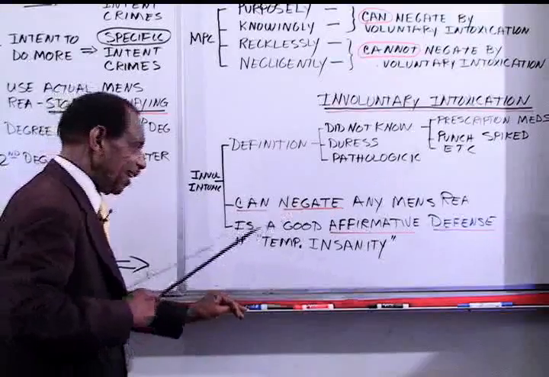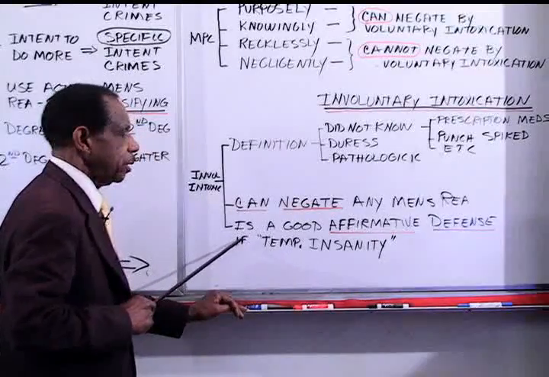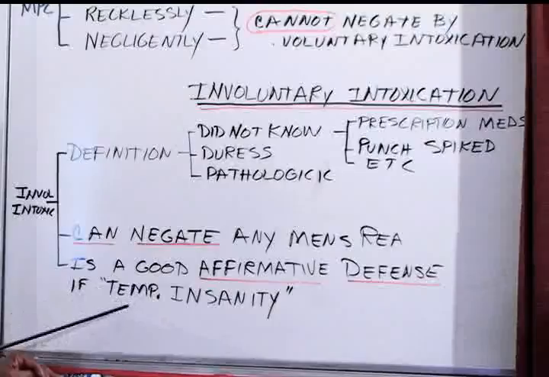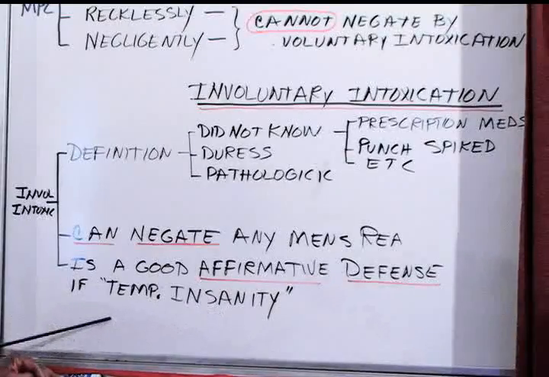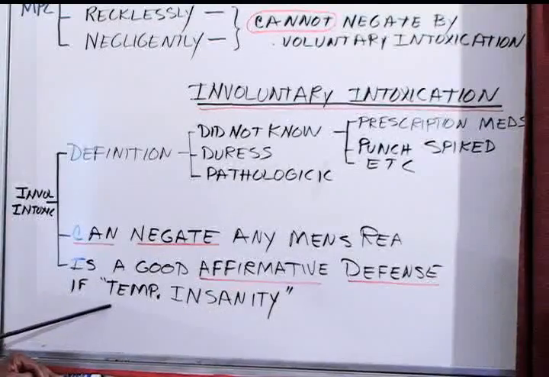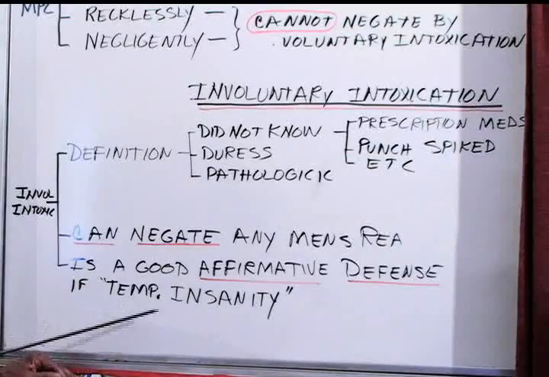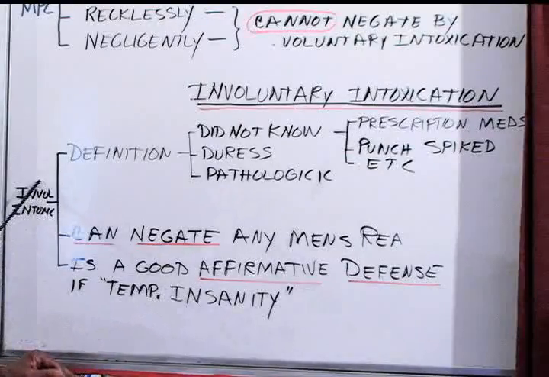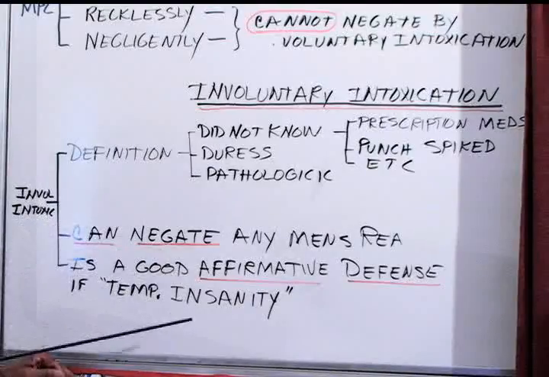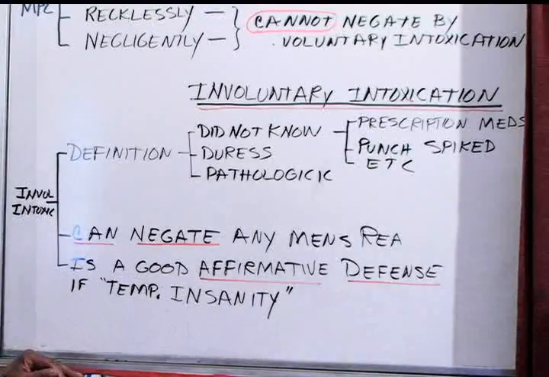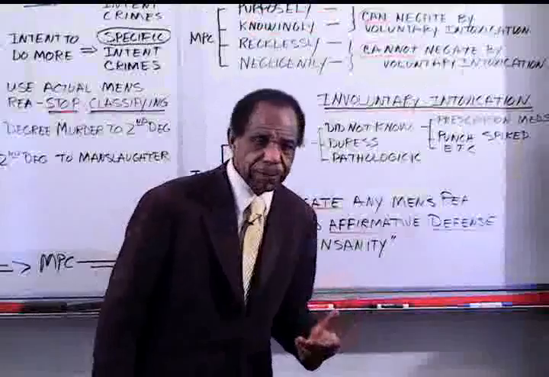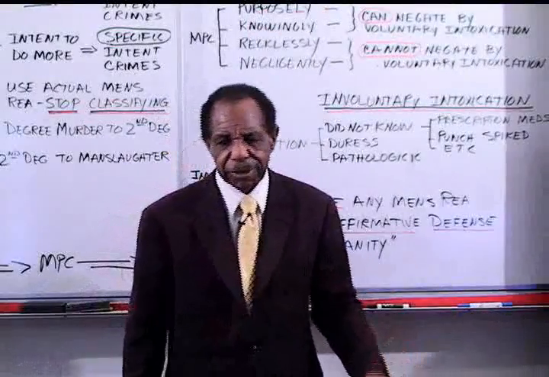Also, if the involuntary intoxication is severe enough that the person meets the standards of insanity for that jurisdiction, didn't know what they were doing, or if they did, they didn't know it was wrong, or whatever the standards are in that jurisdiction, if the person is so involuntarily intoxicated that they meet the insanity standards, then that is, in effect, another complete defense.